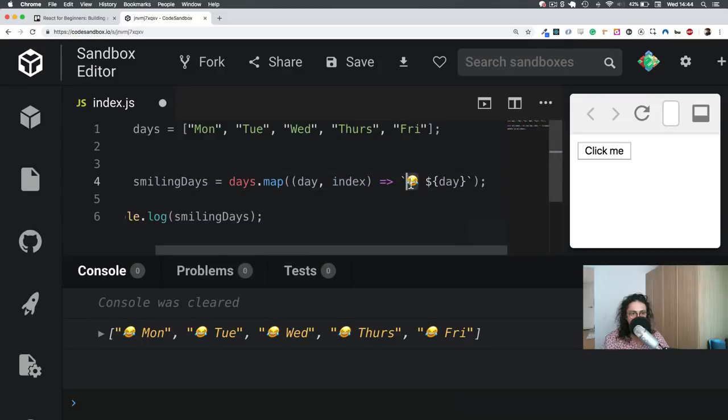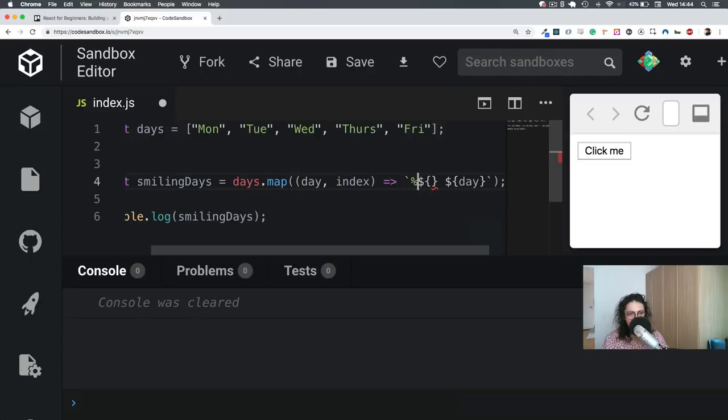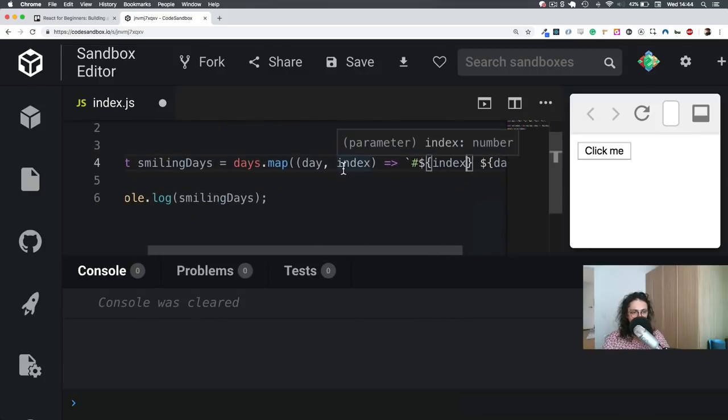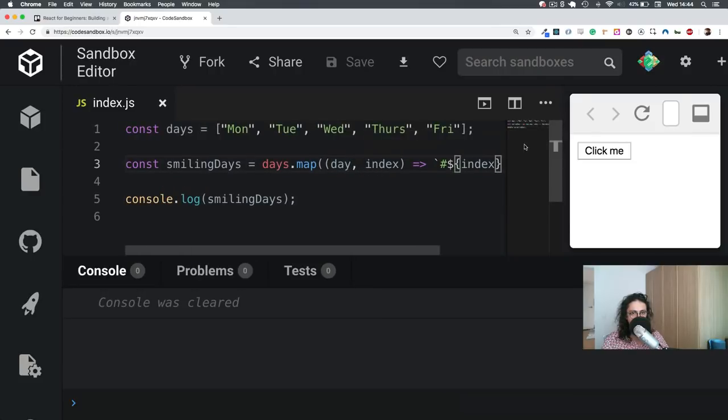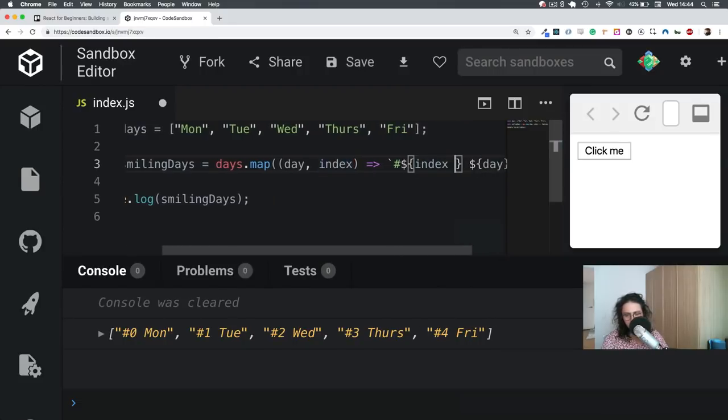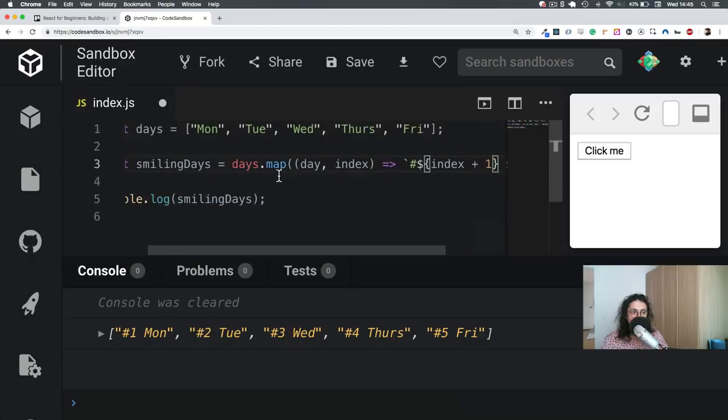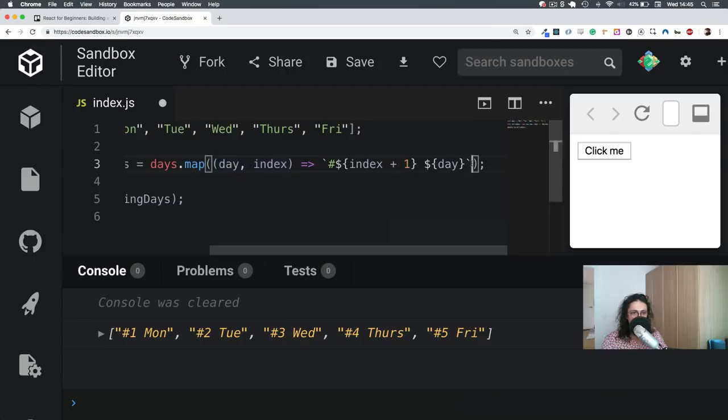So instead of doing this, what we can do is say number and index. And what this will do is give you the number of the current item that you're working with. So for the first one, let's see, refresh. Look at that, 0, 1, 2, 3, 4. Awesome, all right? Now, I don't like that, so I'm gonna do +1. And now we have 1, 2, 3, 4, 5. This is how you can format your data, okay? And this is all because of the map function. Like I said, the map function returns an array of the return values of the function you give it. If you don't return anything, you're not gonna have any array whatsoever, all right?